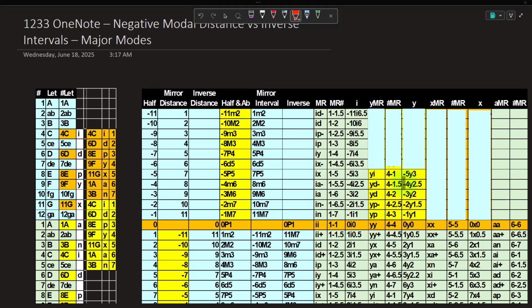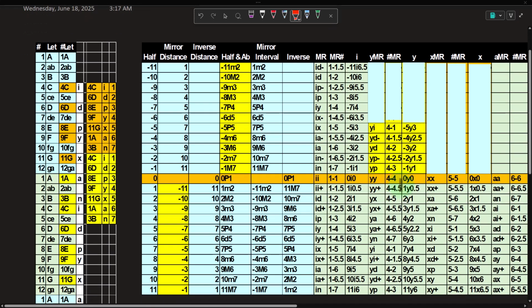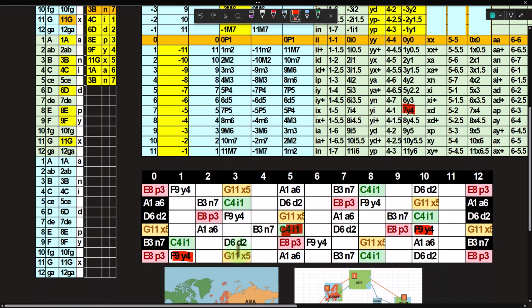If I go negative in that, or counterclockwise, it would be a -5 from the Lydian mode, -3rd modal half step. And then if I go forward, it would be a 7 note forward from the Lydian mode, 4th modal half step, which would be the 5th scale degree. So in other words, if I was on that Lydian and I went 1, 2, 3, 4, 5, 6, 7 going forward, or it would be 1, 2, 3, 4th modal half step, which would be the 5th scale degree, as we can see here.